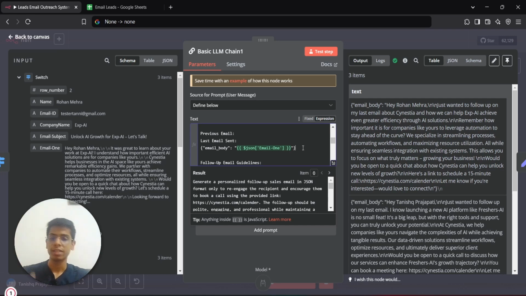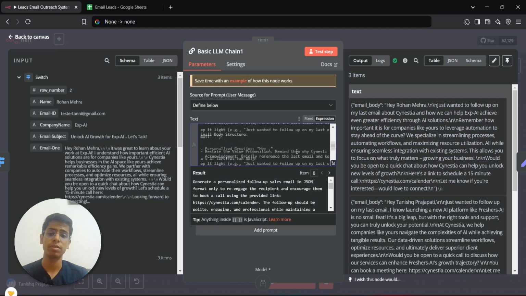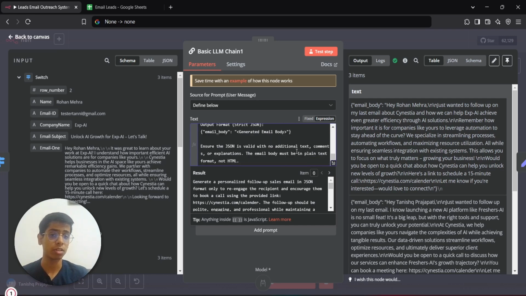As a human, when you're sending a follow-up email or follow-up DM, you first view your first message and what you actually wrote, the context of the first email, and according to that you create a follow-up. That's what the AI is also doing. I'm giving the AI the first email, and using it, it will generate a follow-up email. And that's it.